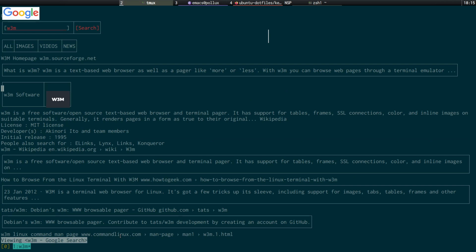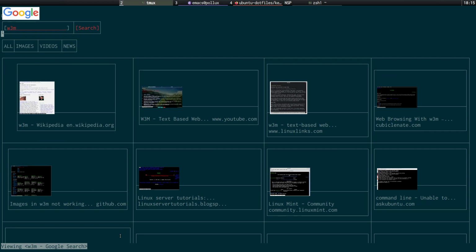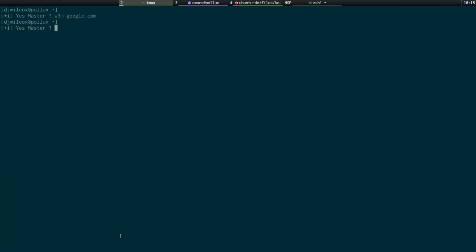So do I need to exit w3m and then turn off the status bar? So set -G status off. You can see the image is still off there. Let me just see if it opens it. And you can see all the images are off here. So let me exit that, exit, and kill TMUX again.